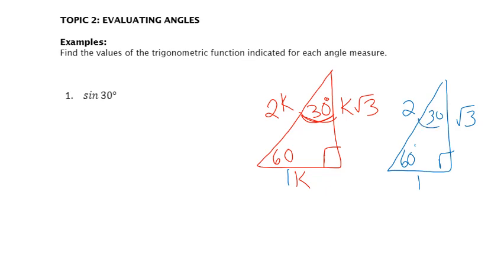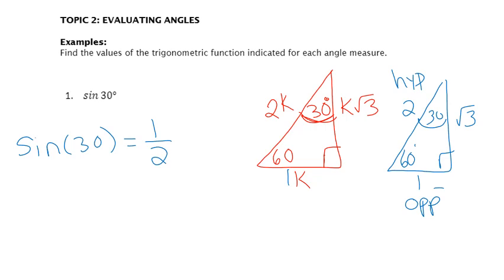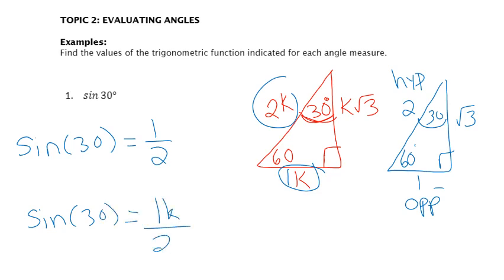And I'm going to find the sine of 30 degrees. So sine would be my opposite over my hypotenuse. So sine of 30 is going to be 1 over 2. And again, typically with these, we don't want to just put them in our calculator. We would like exact answers for these ones. If I had kept the k's, just to show you, if I did sine of 30 with the k's involved, you would have had 1k over 2k, which still would have been 1/2. So you would have gotten the same answer either way.